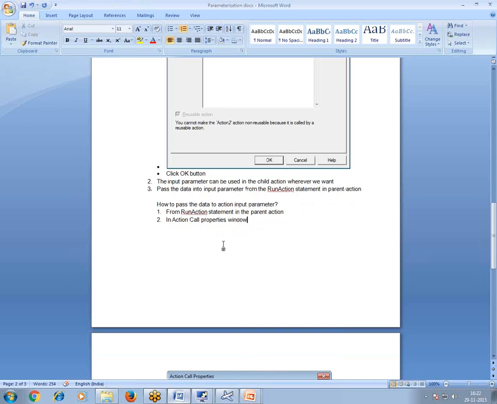Yeah, I'm sharing my screen. You are not able to see? No, right now. Okay. Actually, I had some audio problems, so I have reconnected now. You should be able to see my screen.